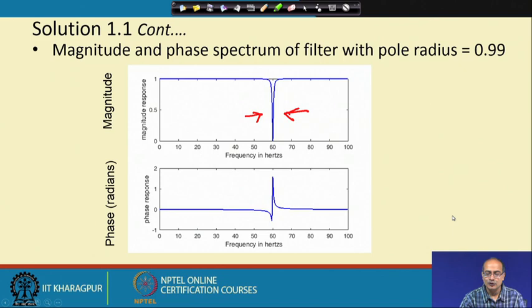Now, going for 0.99, we get the best among these results. You see that we have come very close to the nature of the all-pass filter, except for 60 hertz, where we need a sharp change, eliminating that particular frequency. Now, it has become very close to the ideal notch filter. And the phase also has a sharper change, going to a very high value, which has become even more sharp. So, this is the change in the spectrum and the phase we could get.